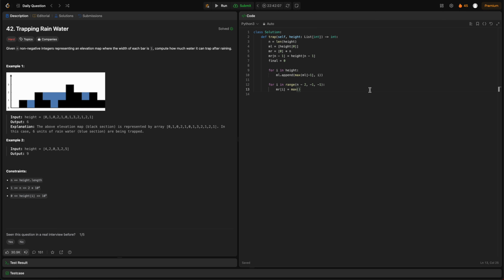Equals max, I think we can just do the final here as well. So it would be max of height at i and mr at i plus 1, which is just going backwards.